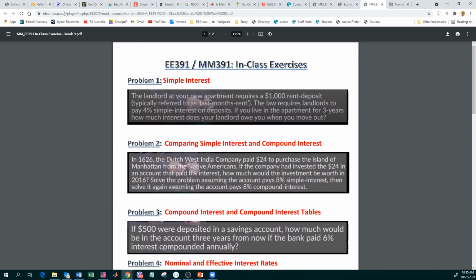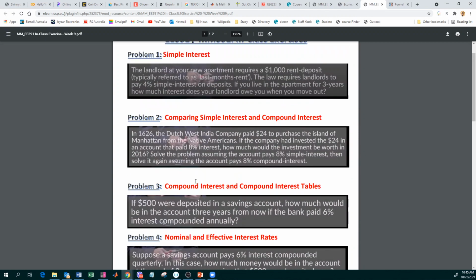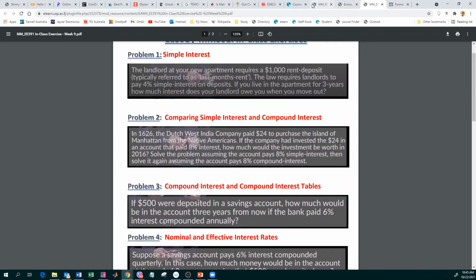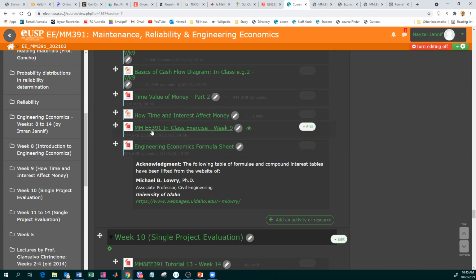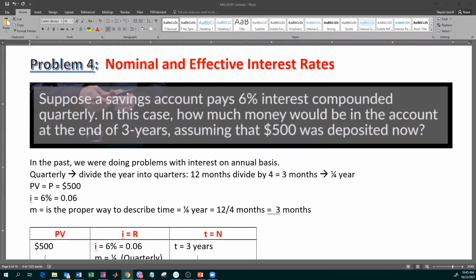Okay, in-class exercises. So these problems, the question paper, you may be wondering, where is the question sheet? How can I copy the questions? Well, it's all over here. It's on the Moodle shell. It's called in-class exercises for week 9. Can you see the word week 9 over there? All right. Let me just put this back.